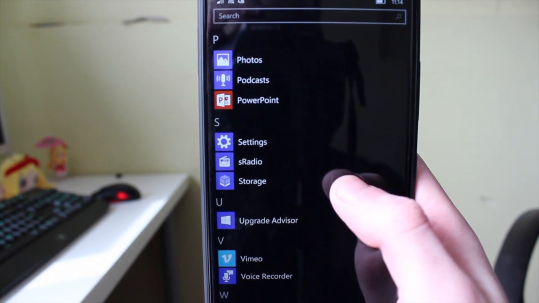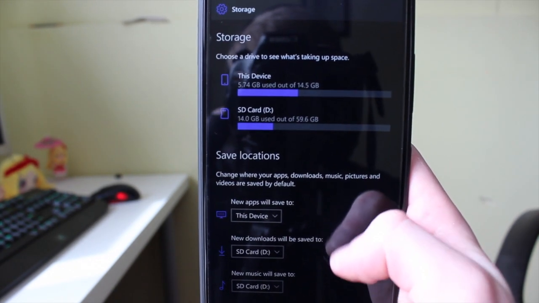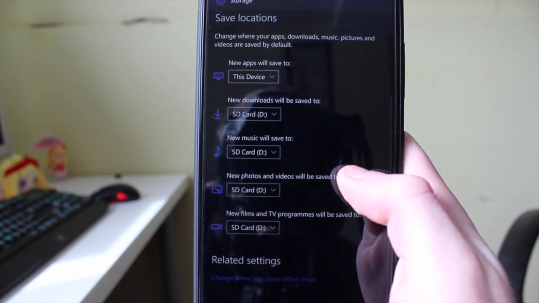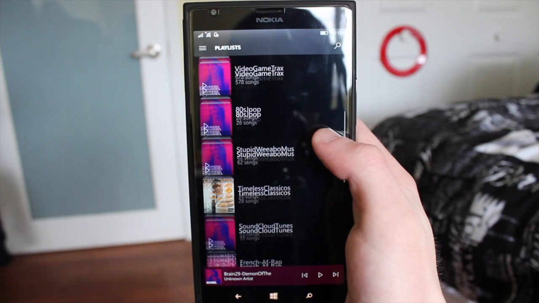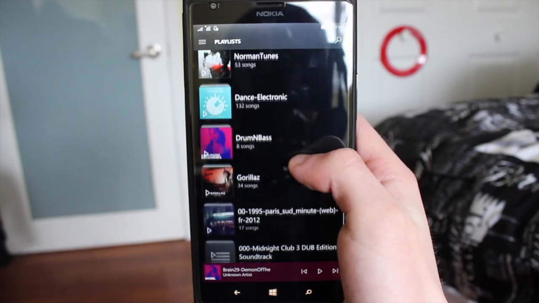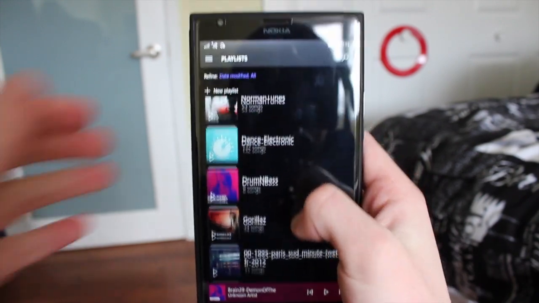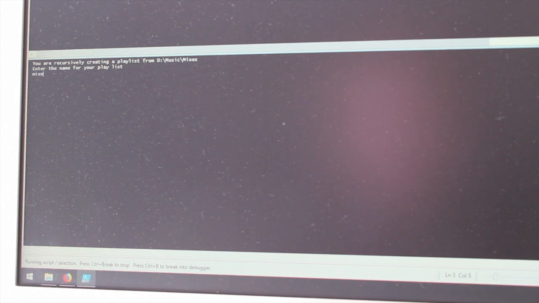What about storage? Well, for storage we're lucky. We get a micro SD card slot, which allowed me to put in a spare 64 gig micro SD card I had lying around. So now I can store tons of pictures and tons of music. In fact, I have so much music that I decided to sort it out and then create a PowerShell script to actually create M3U playlist files for me. So now I can listen to all my music and have it nice and neatly organized.